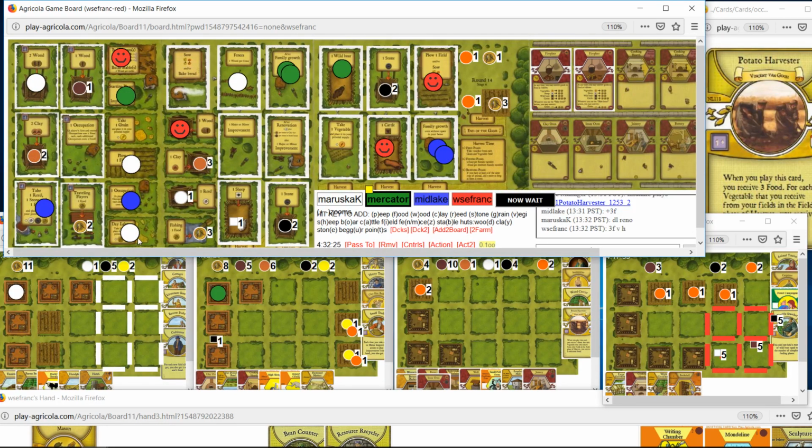Oh, Marskak doing his day labor reno. Ooh. So it's possible. It's still possible for me to get to stone. It would require all of my actions. I'd have a clay grab, a reed grab, a stone grab, and then 1 reno. Nope, not possible. Best I can do is get to clay house, which is doable and might be worth doing.